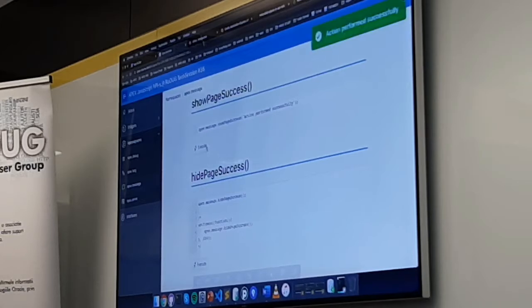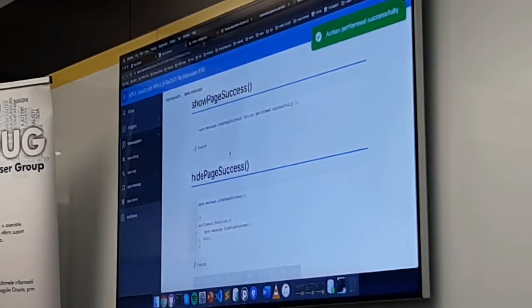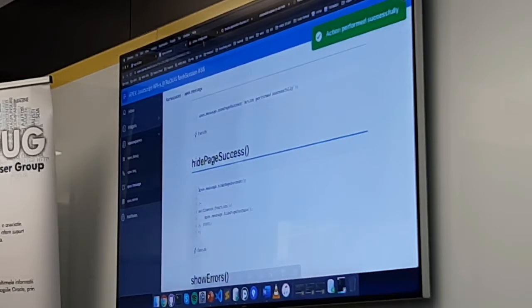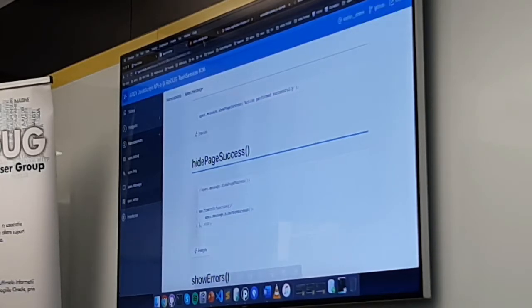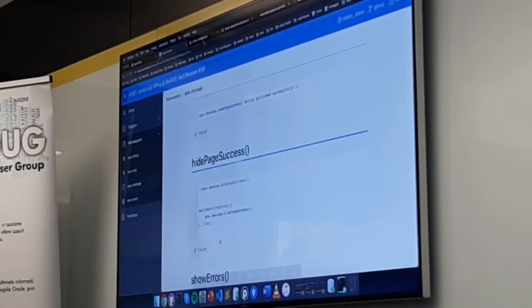An interesting use case could be, you know how after a process the page reloads and you have a success message. Some people say it's a bit annoying that the success message just always sticks up there and you have to dismiss it manually. You could run this piece of code on page load on page 0, for example. So after 3 seconds, after clicking this button, the message is gone. So this could run on page load every time. If there's a message there, it's going to disappear. If there's no message, it's okay.